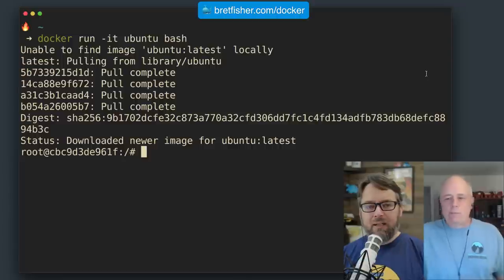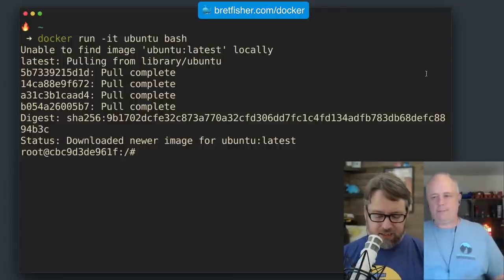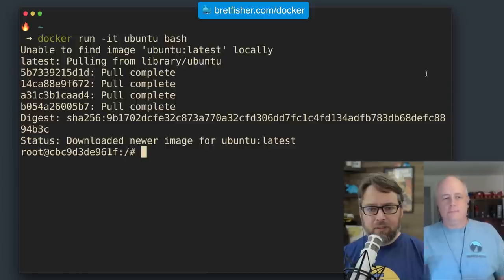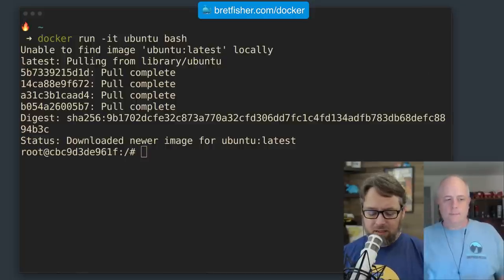Yeah. And one of the common questions we get in the courses is, if I'm trying to be minimal and small in my containers, why am I installing a full Linux distribution? People get confused about the distributions in containers, like an Ubuntu or an Alpine or a CentOS or a Debian, and they're a little bit confused about why they would use that versus this minimal aspect.